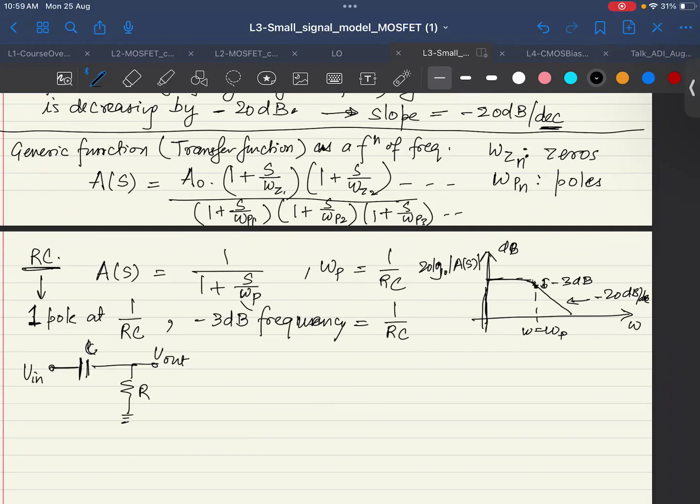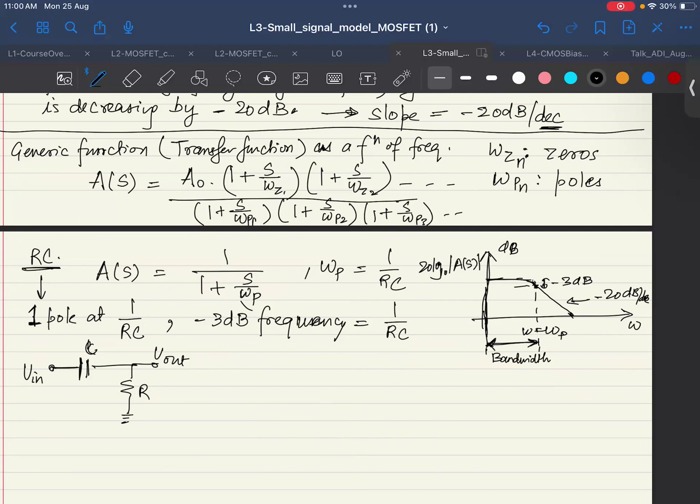Now, one of the things which can also be defined from here is, once we see that the gain starts decreasing at this point, one of the important points we can say is that the bandwidth of this particular circuit is this much. Because bandwidth means that under that condition you are getting constant gain, so there is no change in the response, right? And that is what you would have expected if you didn't know that there is a capacitor in the circuit, because there is no speed limitation. That means whatever gain you designed it for, you are getting that.